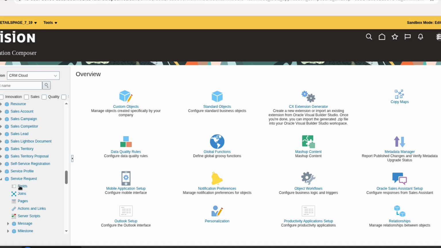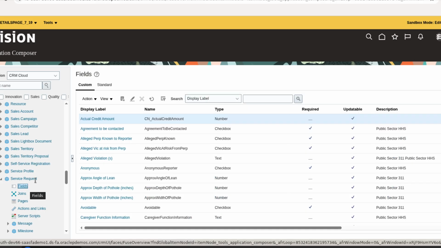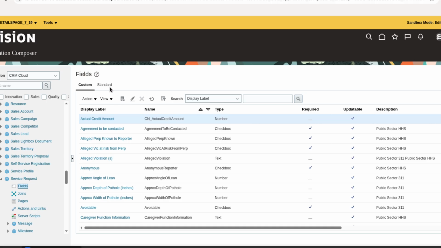So let's click into fields. Okay, so what do we see here? These are all the custom fields that have been made. There's also, so these are what you could make, and there's a great amount of fields you can have on a page. However, to me, again, like I mentioned earlier, less is more. I would only add fields that will add value to your customer.